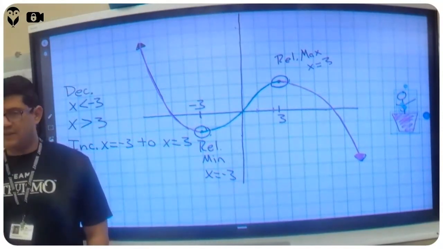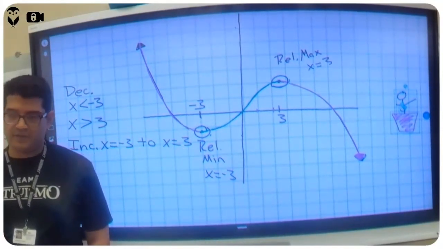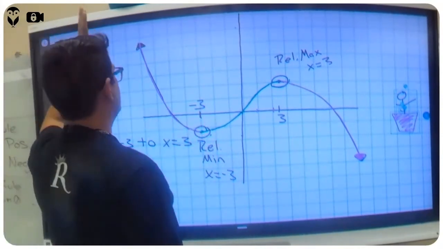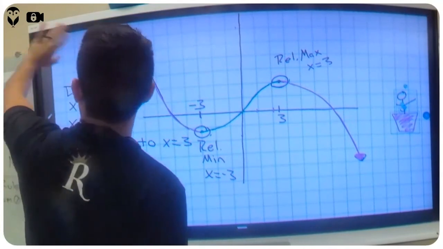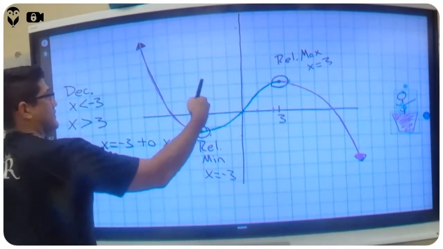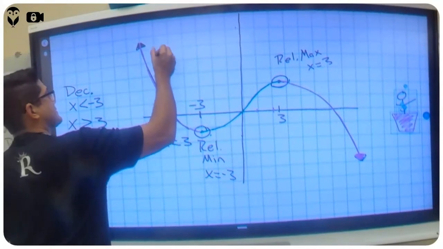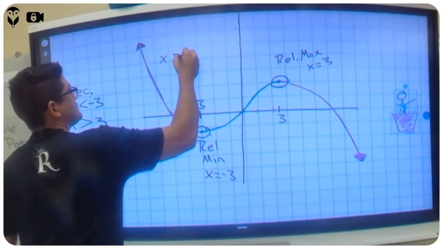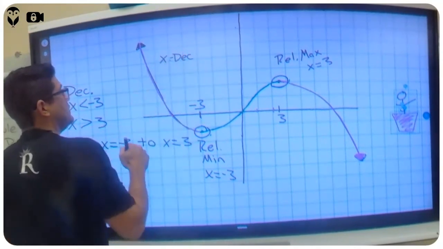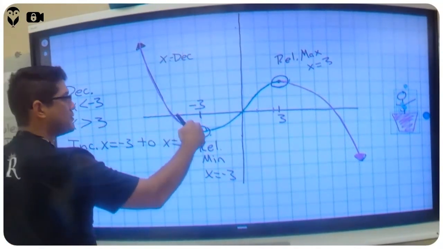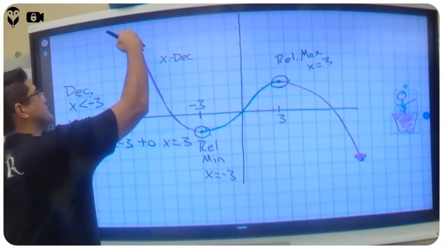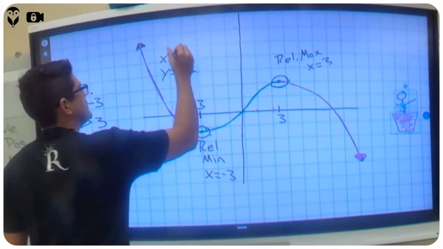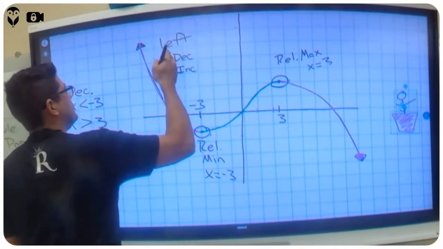All right? And then the last thing is end behavior, another way you can describe information. So what's going on with this when you go to the left? What's the end behavior on the left? Well, left means that x is going down. So x is decreasing. All right, but what's happening to the y? What happens to the y every time I move to the left? It's going up. So y is increasing on the left. So the left end behavior is this.